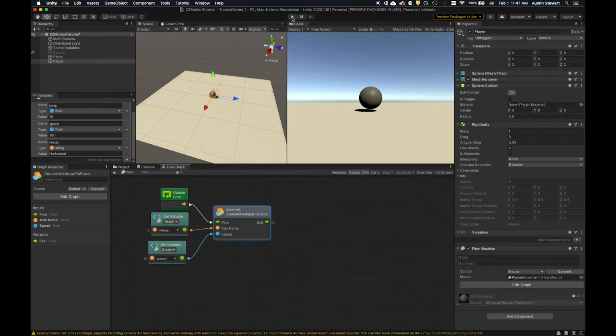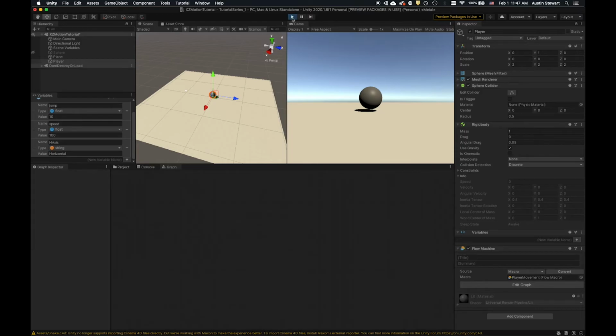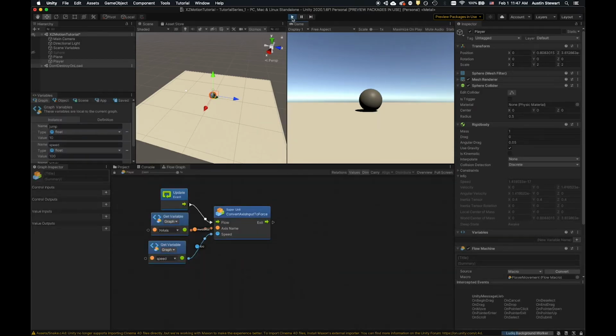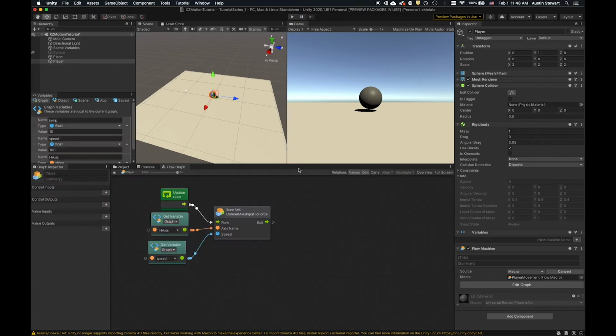So let's go ahead and see what happens. Now, there is something that may be problematic with the way I've done this, and we can fix that in a bit. Okay, so let's see if we get this to work. All right, look at that. It's working exactly the same as it did previously. Everybody's happy. Fantastic. So I'm going to go ahead and stop that.